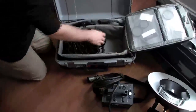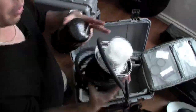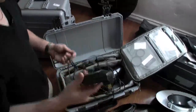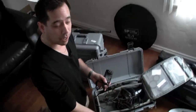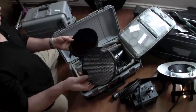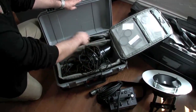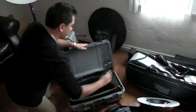In here I also have an Acute B head — a basic head with a nice modeling light that came with the pack. I carry manual sync cables and the charger everywhere. There's also a charger that allows you to use it as mains power — I think it's the Pro 7B charger — which keeps it continuously charged in a studio scenario. I also have grids to narrow focus when using it alongside a reflector. This bag has different dividers so when I shoot fashion week I can reconfigure it accordingly.